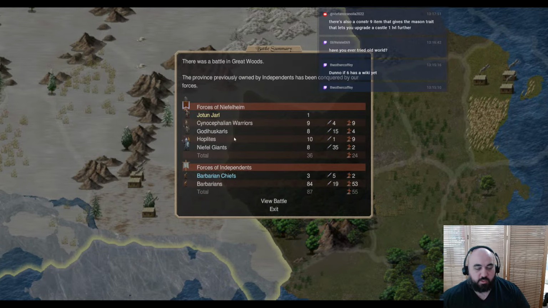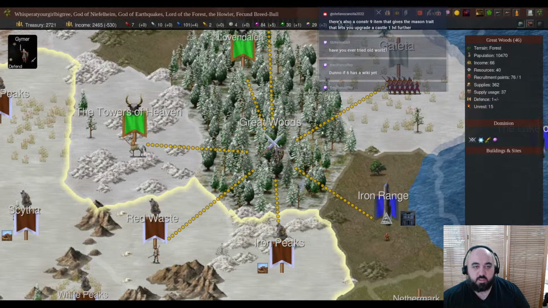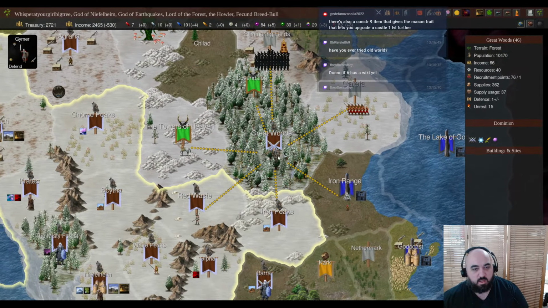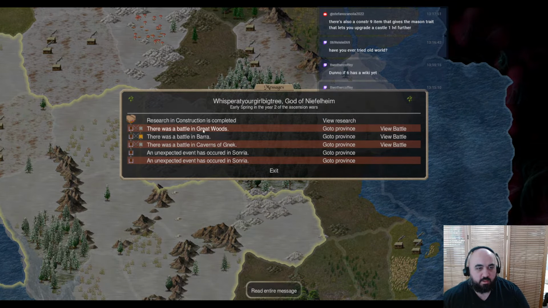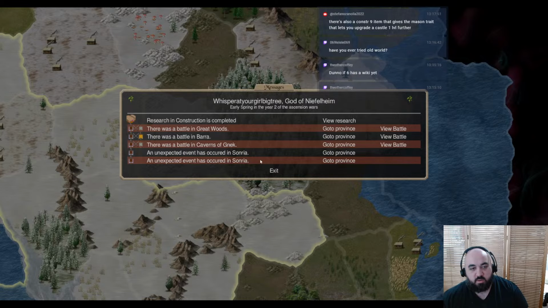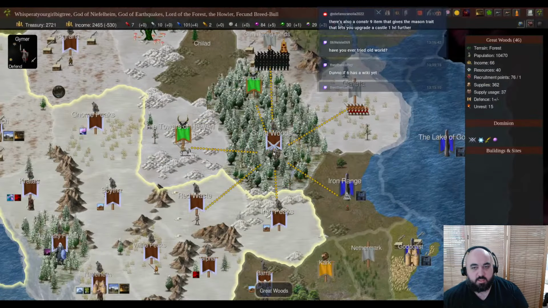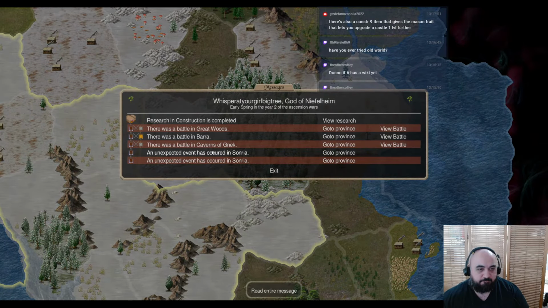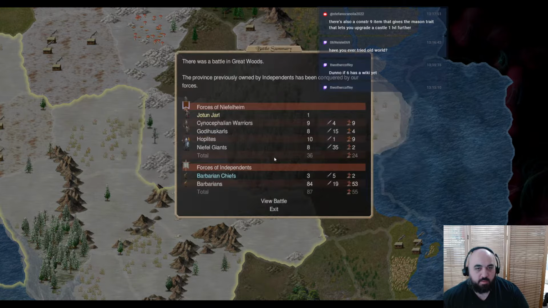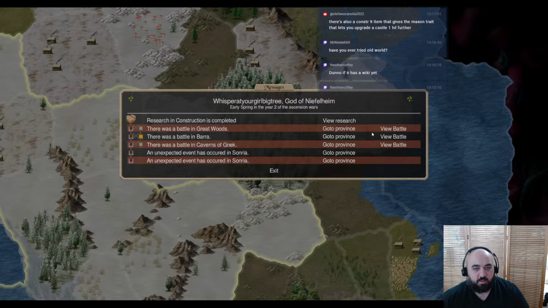Ouch. Huge attrition. Barbs are so potent against giants. Jesus. We have regeneration and everything. I guess we just don't have an enormous amount of prot. It was cold here, but not super cold. Maybe this is the issue. Maybe we need to spread our dominion a little bit better.